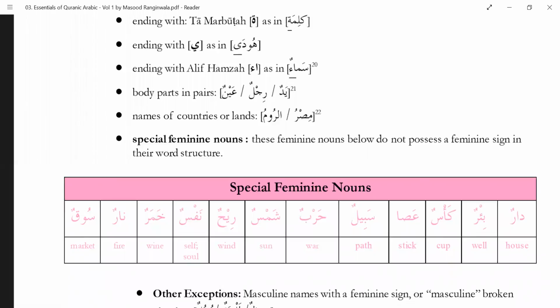Then when he came out, he saw at some distance that there was a darun, a house. When he entered inside, on the table he saw there was a cup, sorry, a ka'sun. There was a ka'sun, a cup. Ka'sun is also feminine. There was a ka'sun full of khamrun. This one, khamrun. He was tempted to have a sip of it, but due to his fear of Jahannam, which is fire again, that is also feminine. It's not mentioned here on the list, but usually names of fires are also feminine because fire is feminine. So due to his fear of Jahannam, what he did is he took his asa.